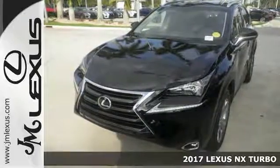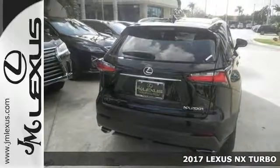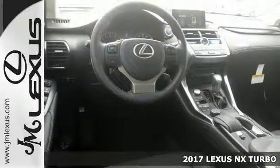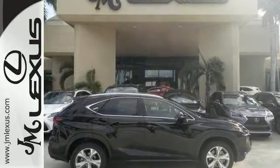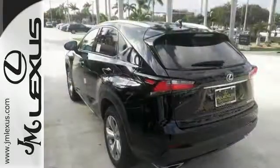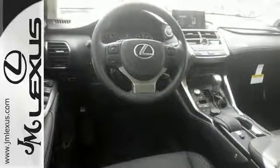Life is a journey and you're going to need something capable to get you right through it. Why try this 2017 Lexus NX Turbo Edition — this luxurious and versatile SUV is up for the task. It has air conditioning with dual-zone climate control, Bluetooth, and a turbocharged engine. And with all of its other features, you'll drive in comfort and in confidence.